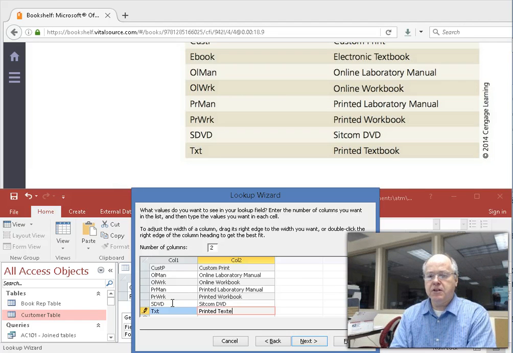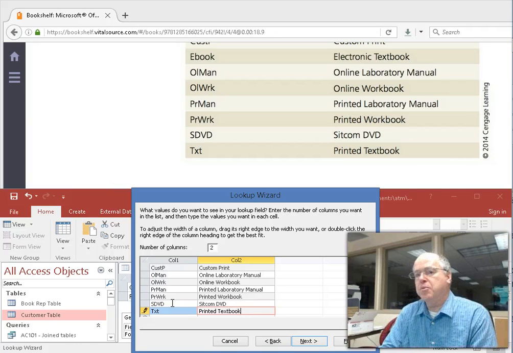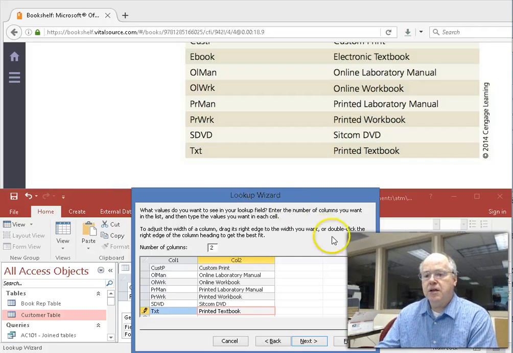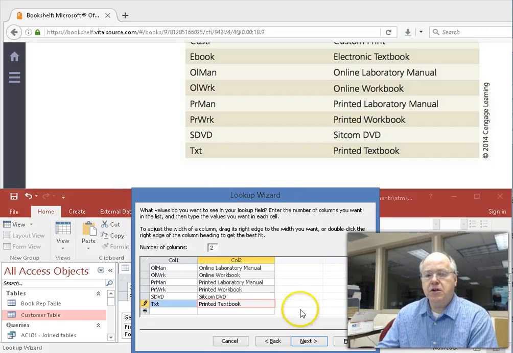So limiting it to a list is controlling the input. And as much as people hate control, we do need control on entering data because we must keep our data pure, because our data is precious.